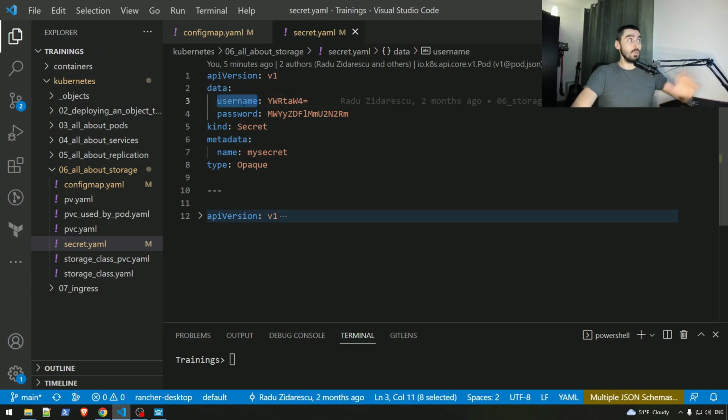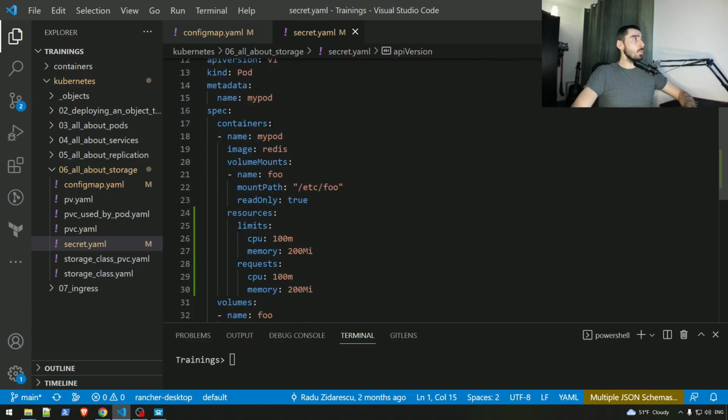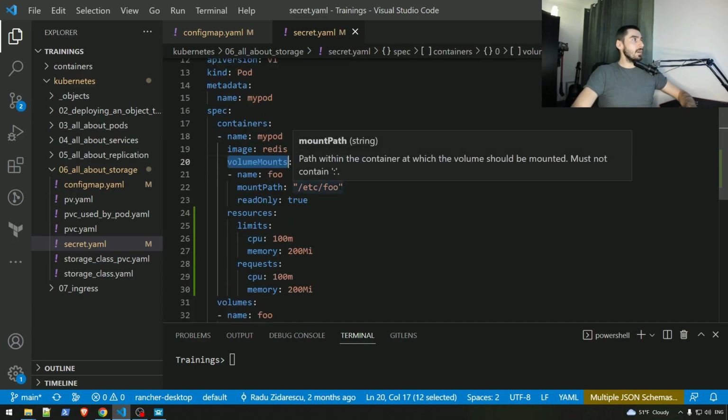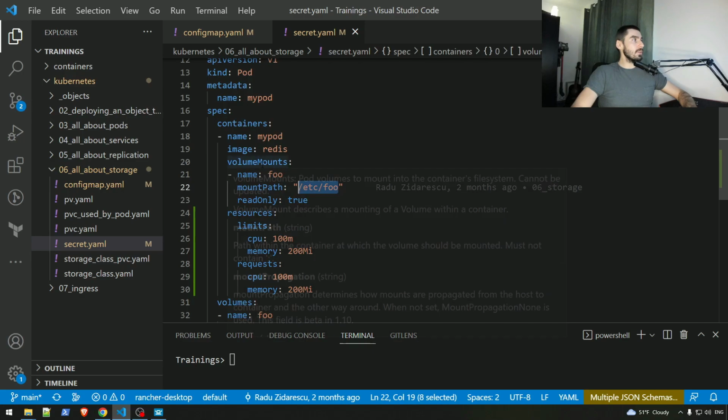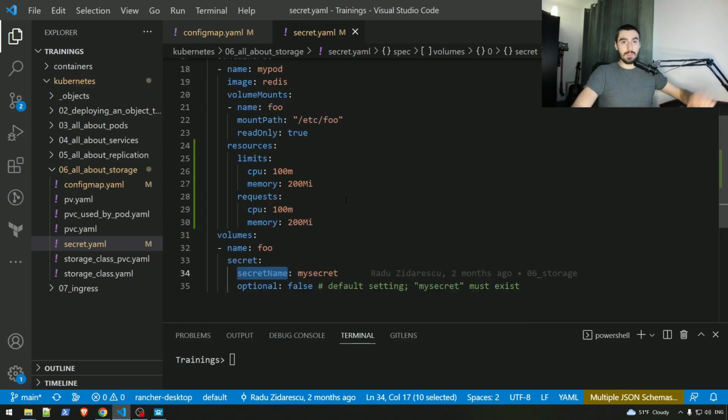The first one is username, which as you can see is a human language readable string. And then you have something that's base64 encoded. And then you have the password, which is also human readable. This is the key, and the value is also base64 encoded. And the second object that we should deploy is the pod, which will consume at this location here a volume that comes from a secret. Yeah. So this is basically the crux of it. We deploy a pod which consumes the secret above.